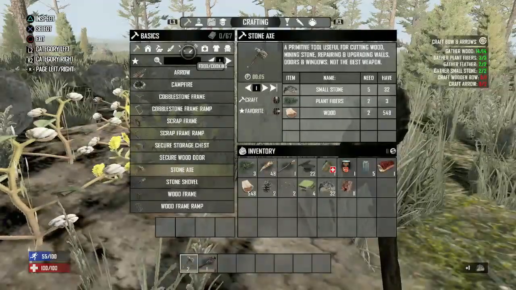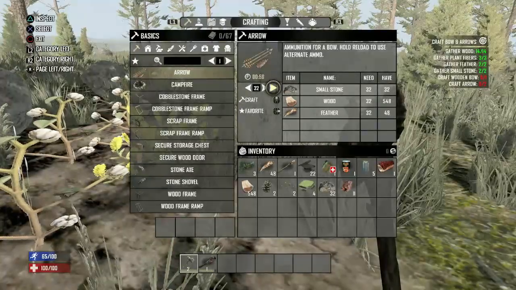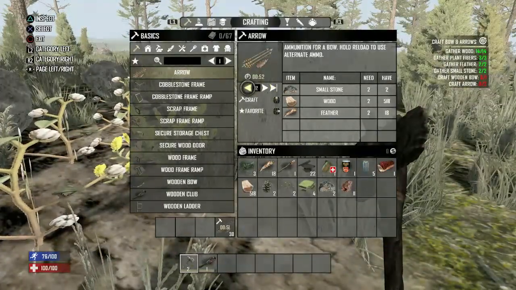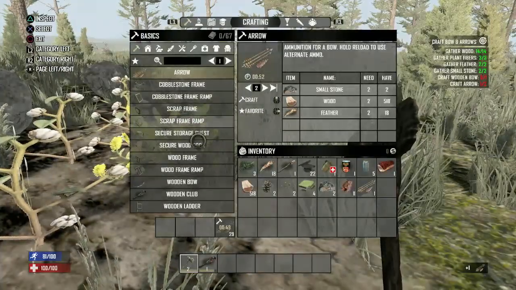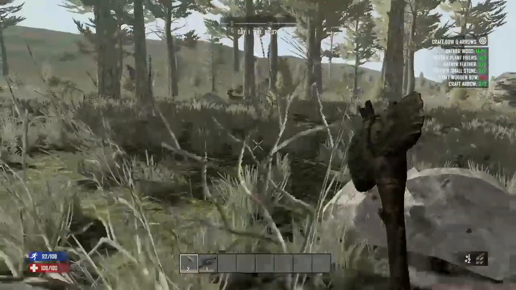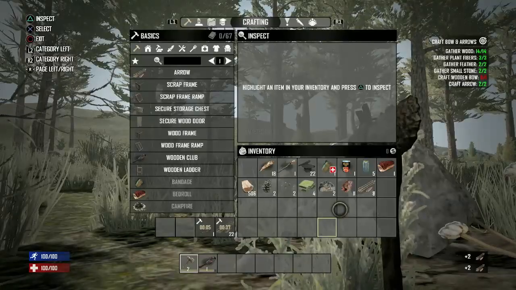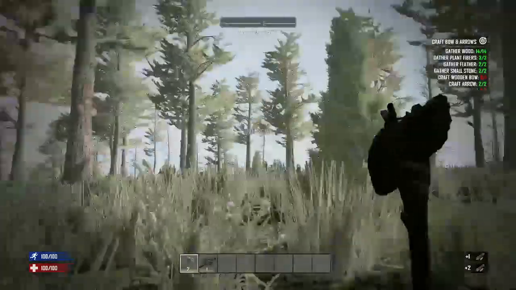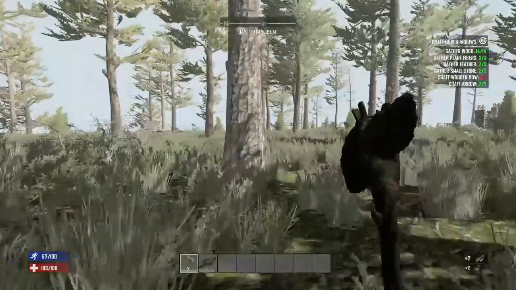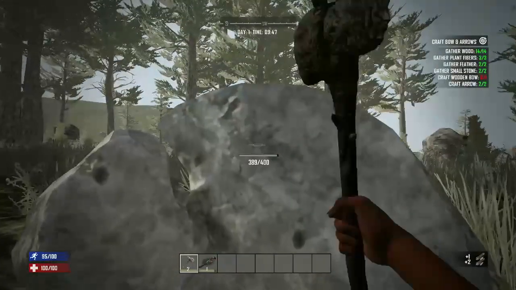All right, and now let's make some arrows. Let's make arrows first, and then the bow. All right, 32. You know what? I'll make 30, so that I leave myself enough to make a bow. Put that in. And we're going to get ourselves a deer. I'm going to have to wait a while because my arrows are crafting first, and then my bow will be crafting. While I wait for my arrows to craft, I can just hack away at the stone.